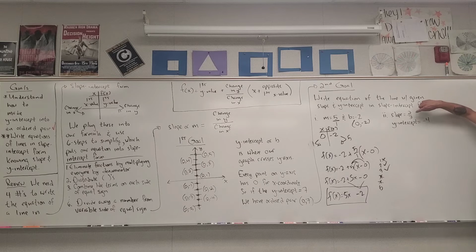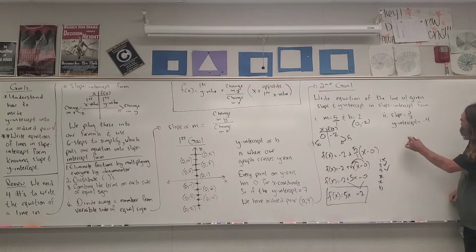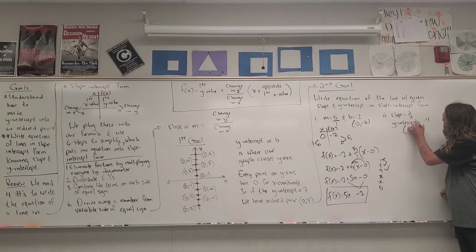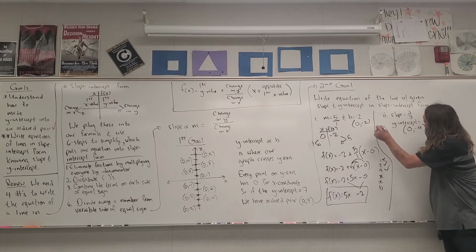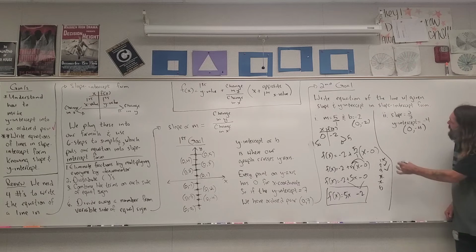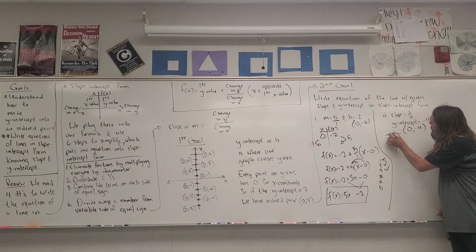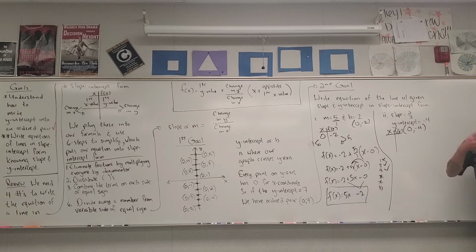All right, so I have slope is 2 over 3, so I've told you our change in y, and I've told you our change in x. I've told you that our y-intercept is -4, which means that we have the point 0, -4. So now we have enough information to set up our table for this problem. Let me draw a little bit of a line between these so we're not overlapping problems here. So my table that I can create goes like this. And again, I keep going back to the table because I want all these problems to seem like the same problem, which they essentially are.